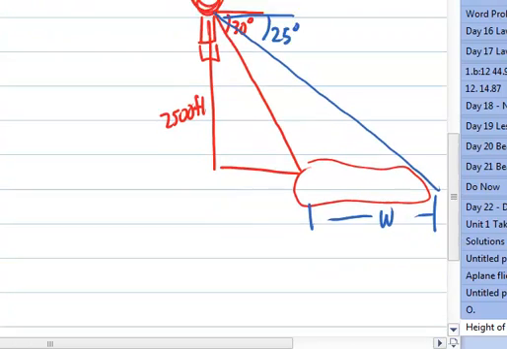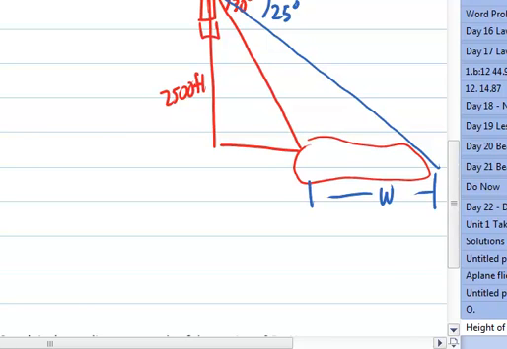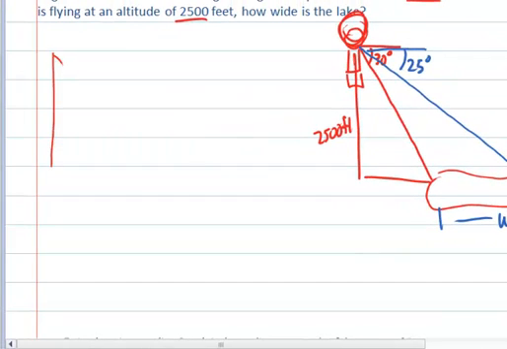You basically have the double triangle problem. We'll first set up the red triangle. It's 2,500 feet. The angle of depression is 30, so that puts 30 degrees inside the triangle. And you can find that distance from the balloon to the front edge of the lake.